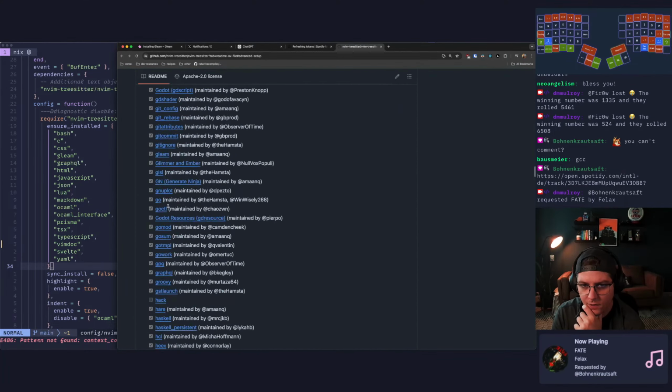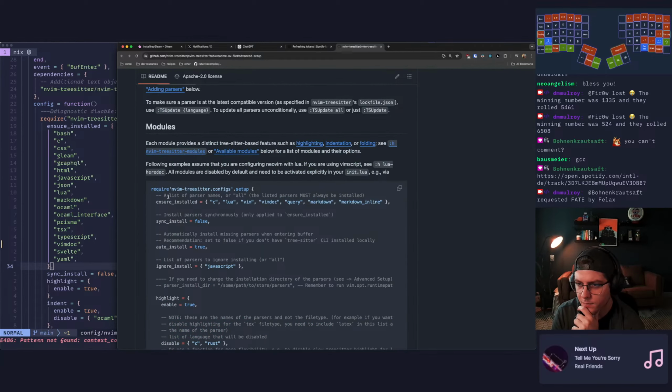Why can't I find all the configuration options for this? Am I like blind?